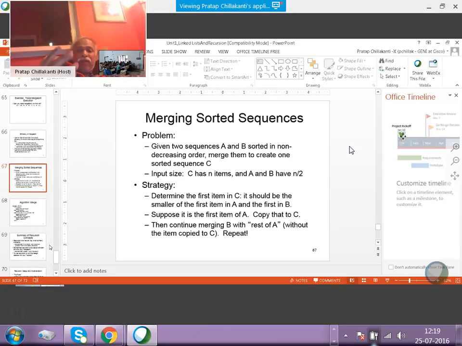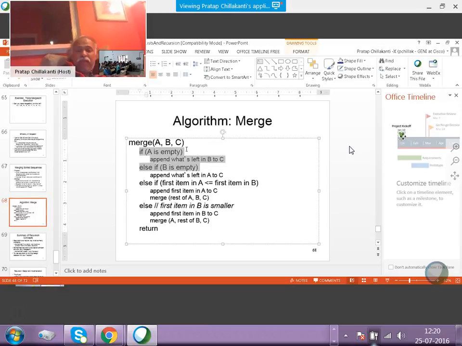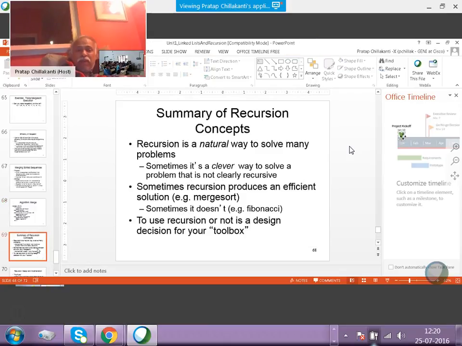Okay, so this basically shows how you take two sequences and then you want to create one big sorted sequence in C. So he gave some steps here. You can ignore that for now, because when you do your tracing, you will understand it better. Again, showing what the algorithm itself is, for when you are given two sequences, how that works. We'll not come up to that stage yet.